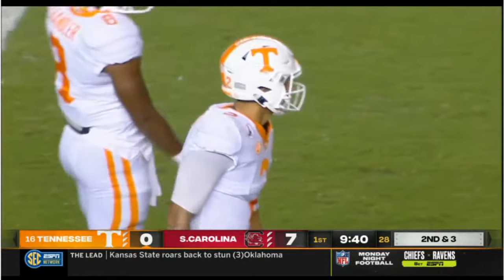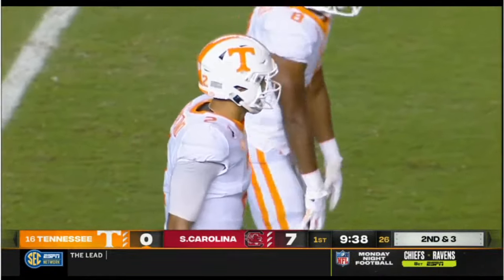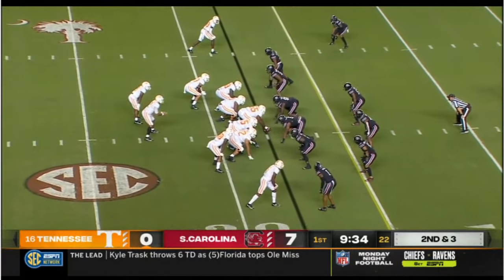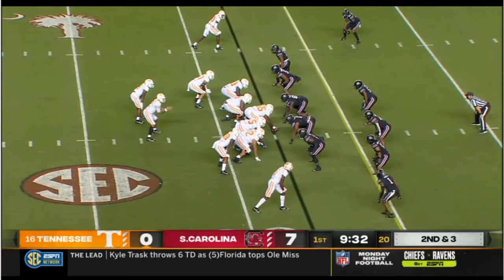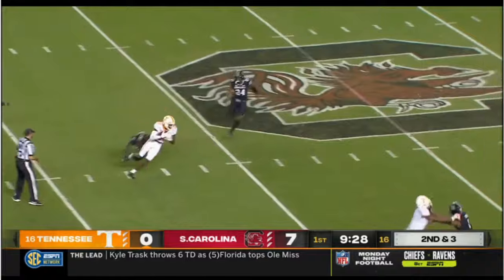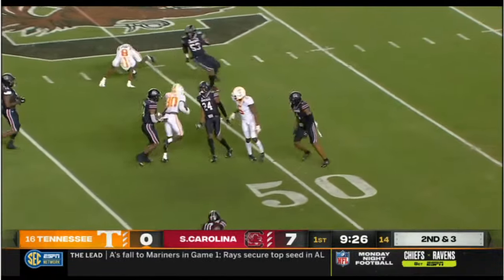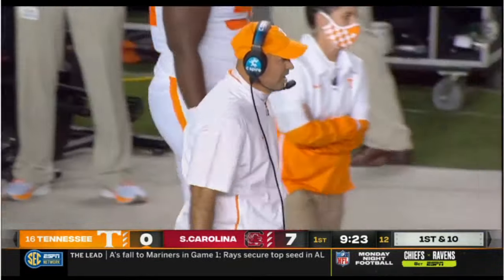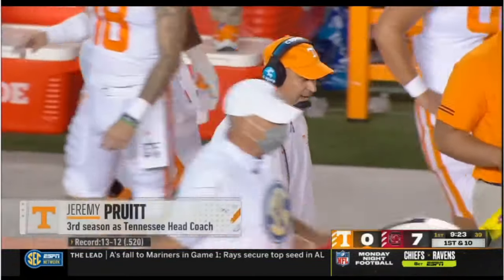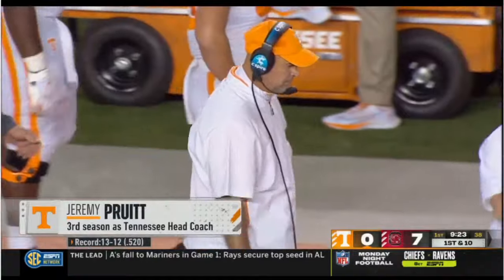What's the identity of Tennessee's offense this year, Stan? Well, I think if you're Jim Chaney, you just saw it on that first play. Physical, downhill, inside run. You get a flat back, a dump at right guard and center. Guarantano has all kinds of time and throws a strike across the middle up to the 45-yard line, and that's Ramel Keaton with the first reception of the season for Jeremy Pruitt.